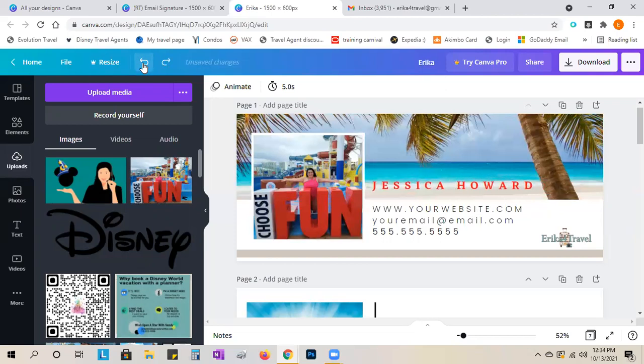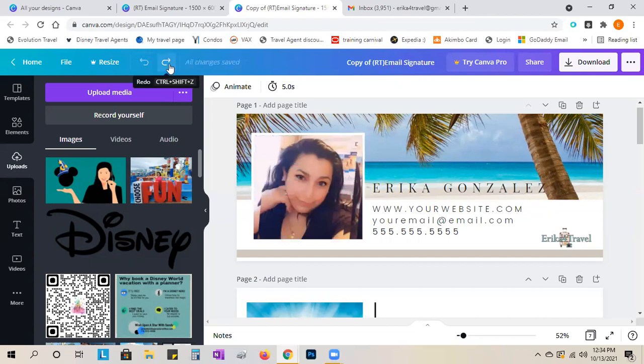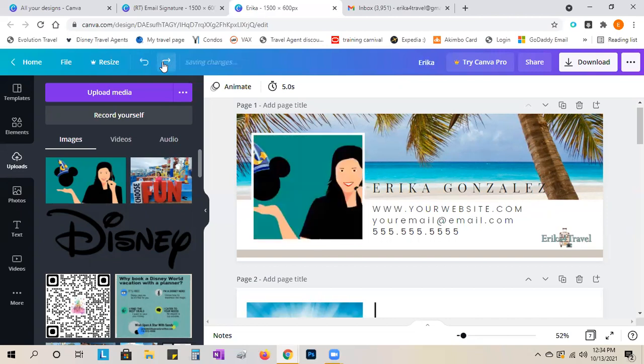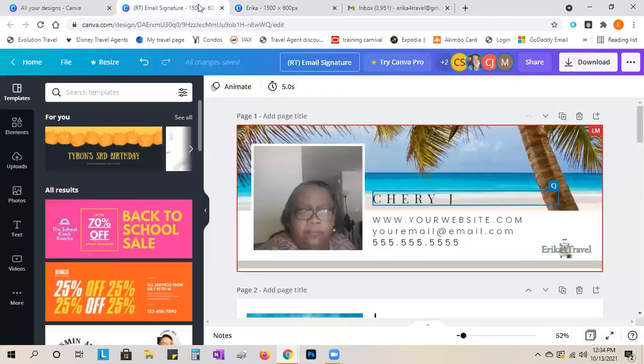If you keep clicking on it, it's going to take me back to the actual original information, you see? As long as you keep going until you like it, you're able to do whatever you want. That's the good part, that you can actually have that changed. So you have that availability to use whenever you need to.